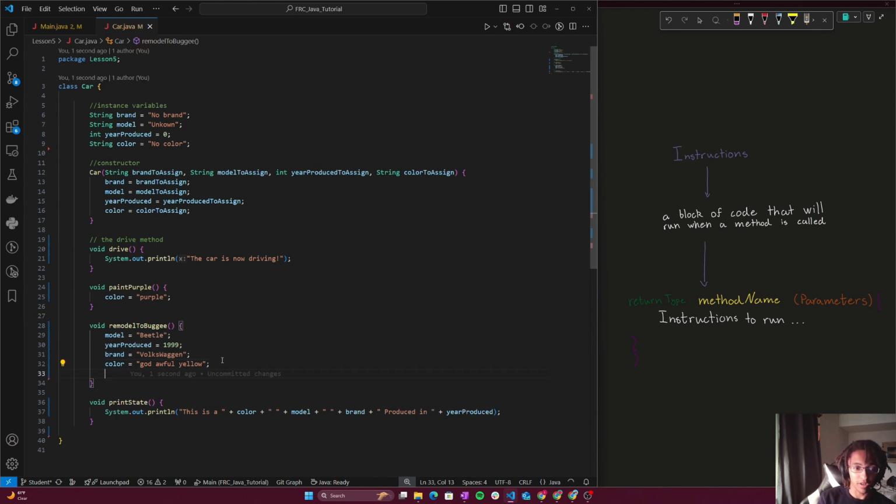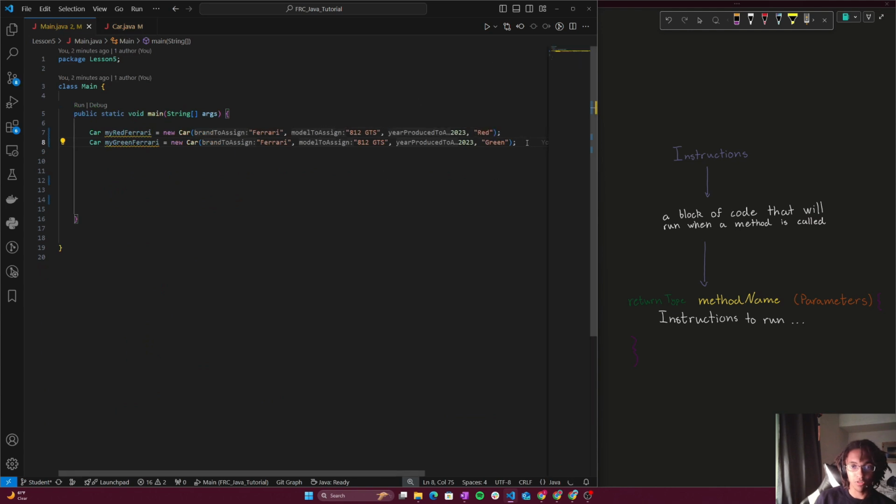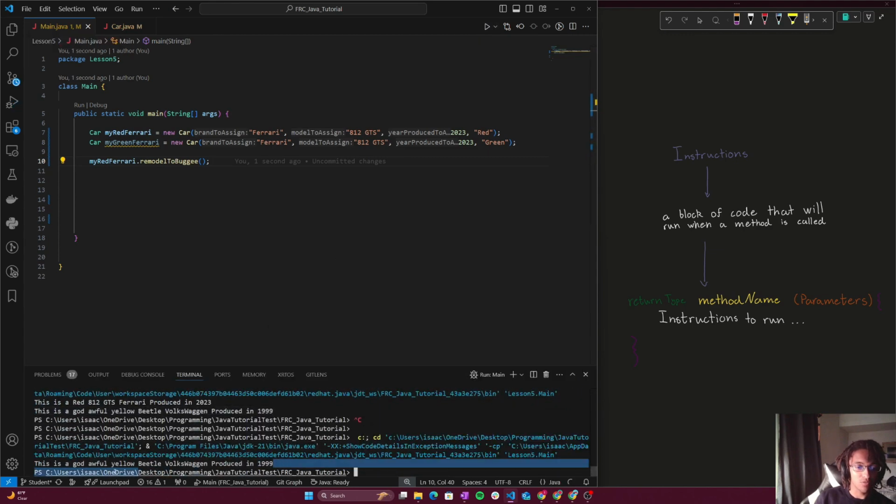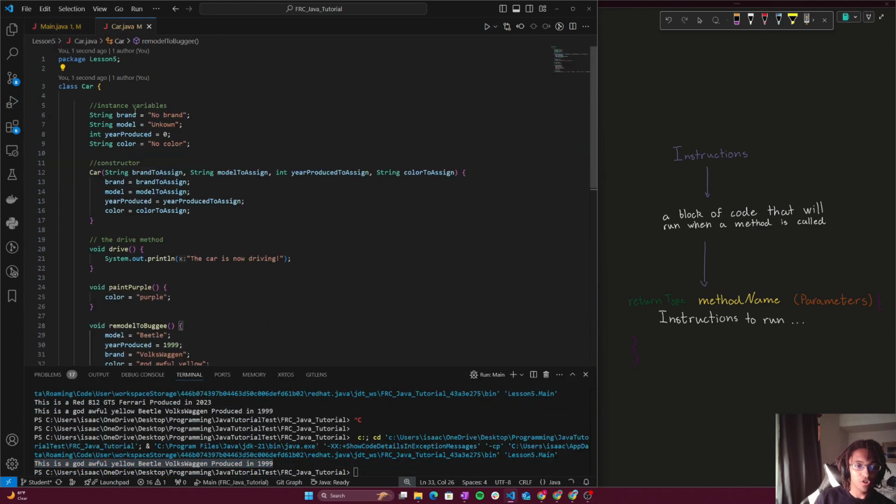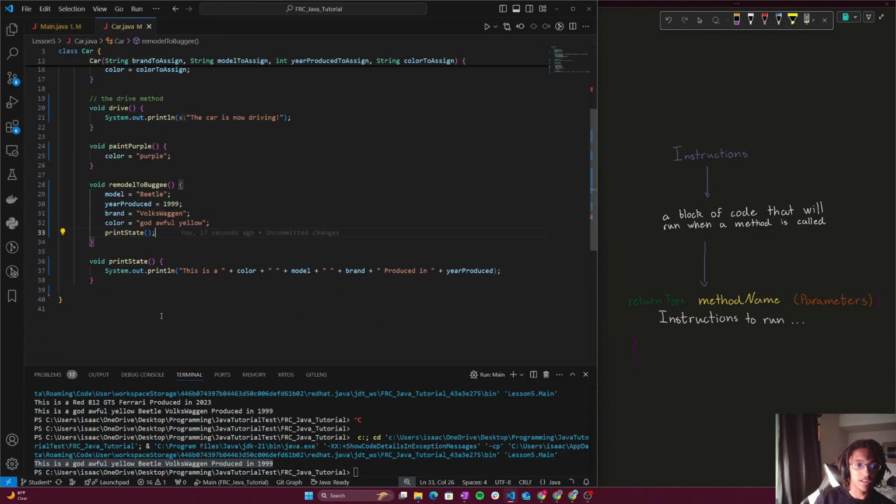So within the remodel to buggy method, I can also add the print state method, so that anytime I call my red Ferrari dot remodel to buggy, it not only remodels it, it also prints out the state of the object.